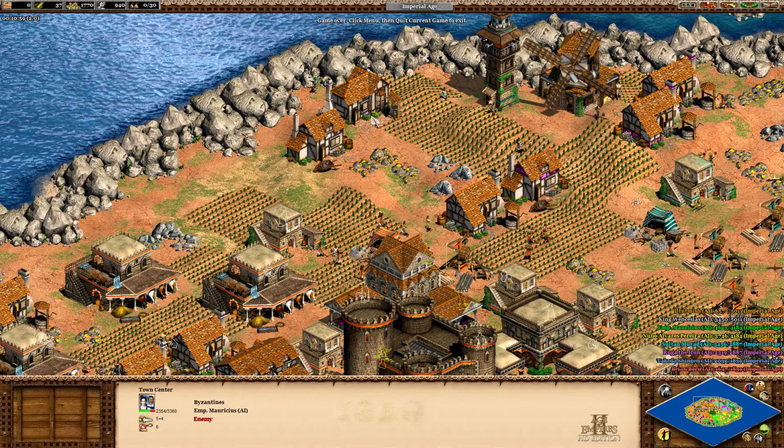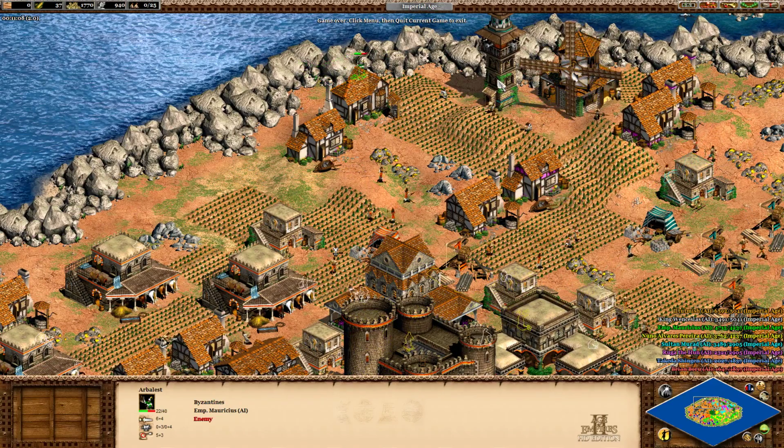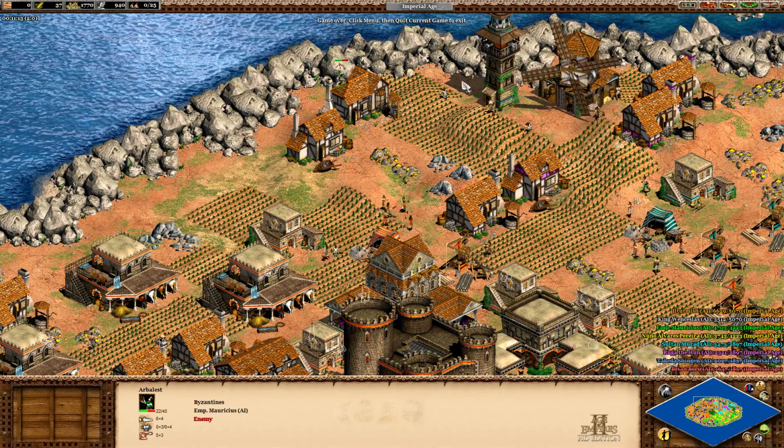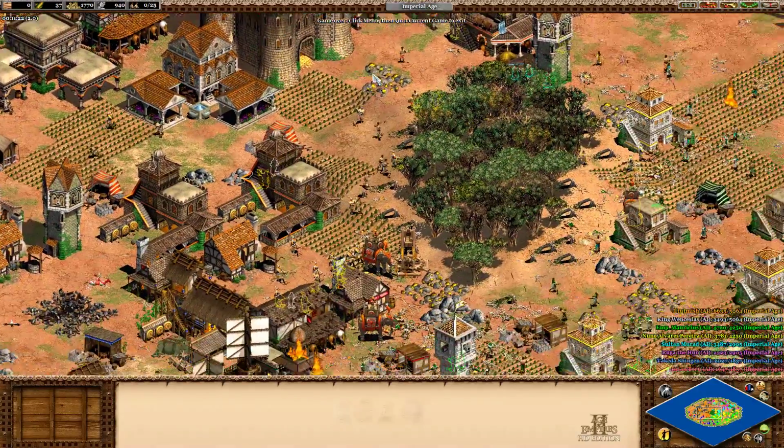Seems to be quite peaceful over here. I think this arbalist is just having a fun time messing around with this bombard tower. I think it's trying to get over here, but the bombard tower keeps firing and it just goes back.